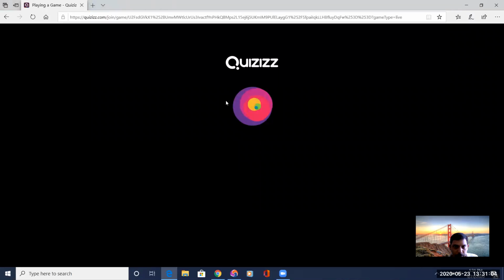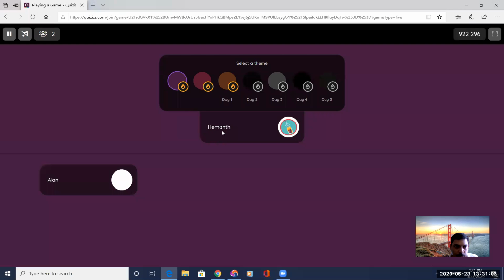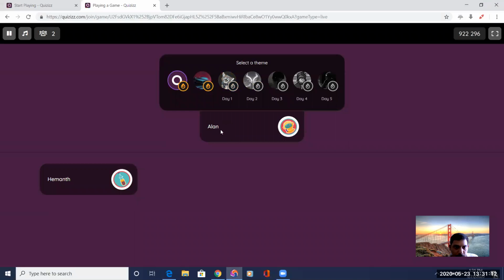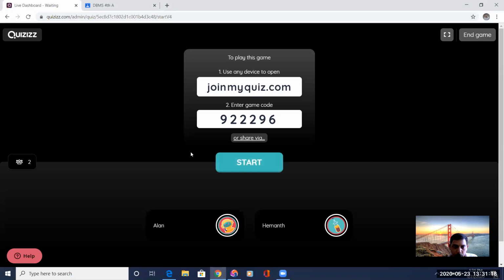Click on start. Now user Hemant, he will come to know that there is one more user Alan who has joined. And if I see Alan's window, Alan will come to know that there is one more person called Hemant who has joined. And if I come to the teacher's dashboard, I can see both Alan and Hemant, both are players who are ready to join. So now we'll start the quiz.